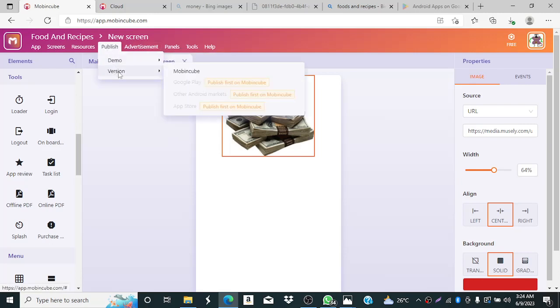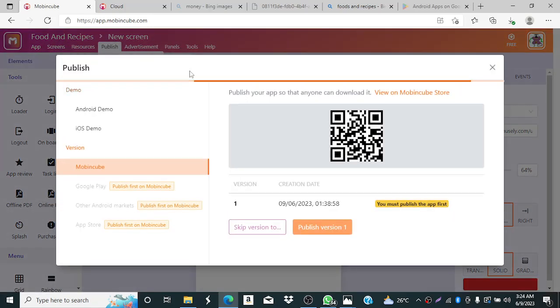But when you want to publish your application, you click on this one. That is the version. So when your app is ready, then this QR code, you can scan it with your mobile phone. Then the URL of the mobile application will show on your phone. You click on it and it will download directly to your phone.